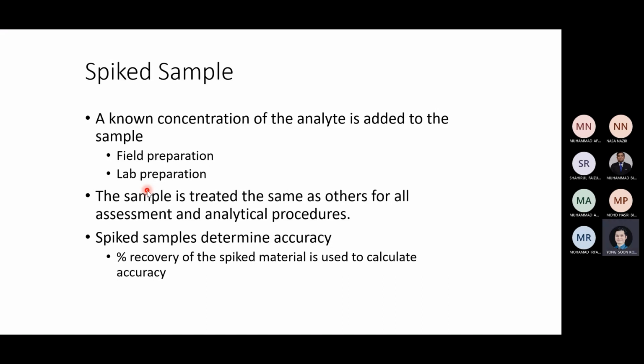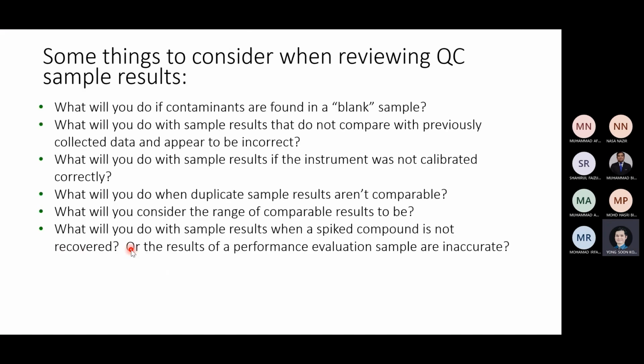And of course, when we determine the performance of this spike sample, we usually have a keyword for it. We call it percent recovery. So that's why when you look at a research paper, you will always see the words percent recovery. What is recovered? The standard that we get. Let's say you put in 10 ppm, you get 9.9 ppm back. That means your recovery is 99%. Very, very high, no question, very accurate. Okay, so I think we are at the end of our lecture.